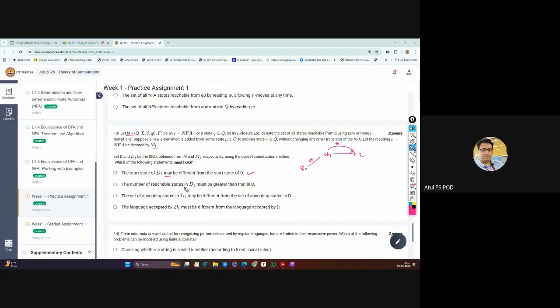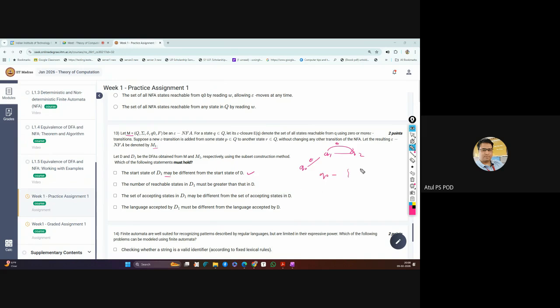The number of reachable states in D1 must be greater than that in D. Will the number of reachable states change? Here, the number of reachable states refers to the number of states in the automaton we construct. When we construct the DFA from the NFA, we start from Q0.